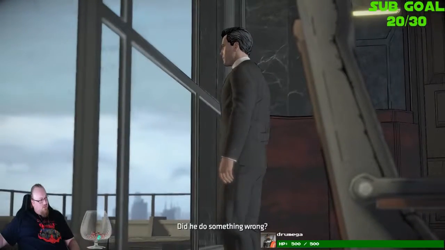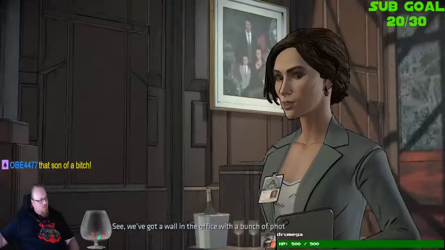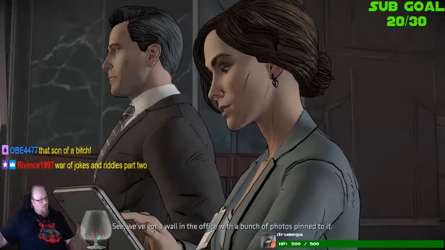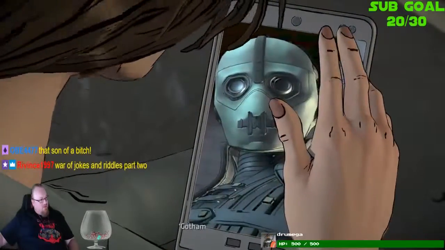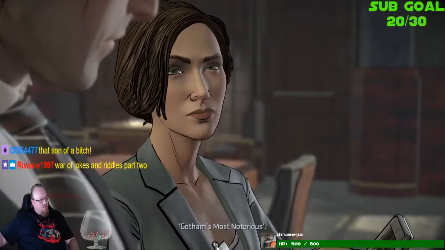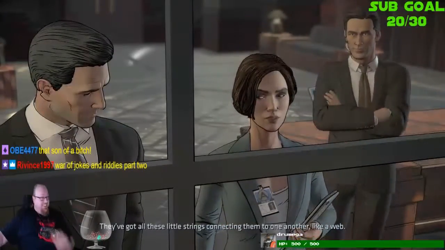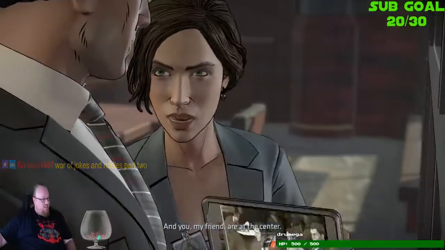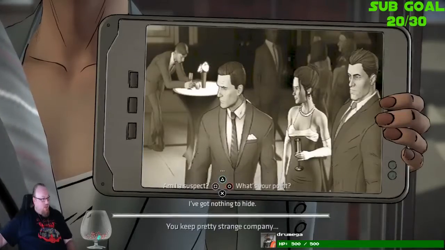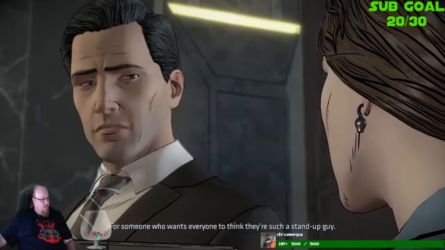Did he do something wrong? He's a person of interest. You see, we've got a wall in the office with a bunch of photos pinned to it. Two-Face, Penguin, Lady Arkham, you know, Gotham's most notorious. They've got all these little strings. And you, my friend, are at the center. It's a company for someone who wants everyone to think they're such a stand-up guy.